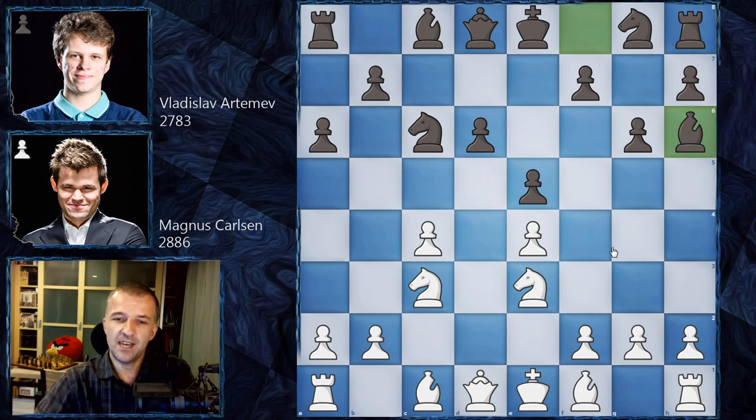One was played against Le Quang Liem, and Le Quang Liem is a pretty dangerous opponent from Vietnam, and he played in that game knight e to d5.